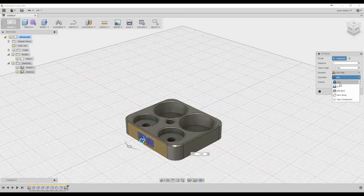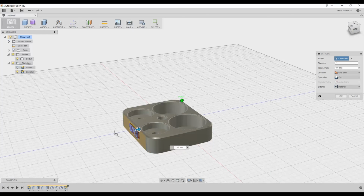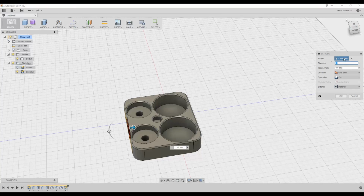So what we're going to do is choose the option to cut, and it's saying no target body to interact. Okay? The reason why is because there's nothing cut. It's trying to cut out this way. We want it to cut backwards, so it's actually -1. And there you go. You find that it cuts in about 1 millimeter that way. Now, just so you guys know, a 1 millimeter cut in plastic is actually pretty reliable and pretty nice. 1.5 is fine too. When you start getting into 4, larger cuts, number one, I don't think it looks as good, and number two, especially depending on the font, you have to make sure that the print is supported properly.